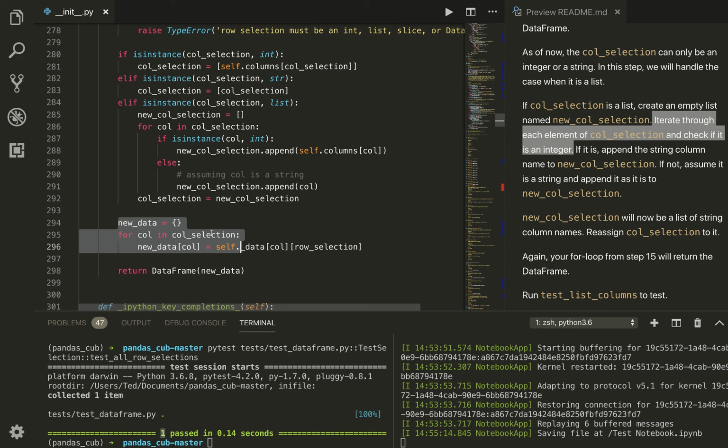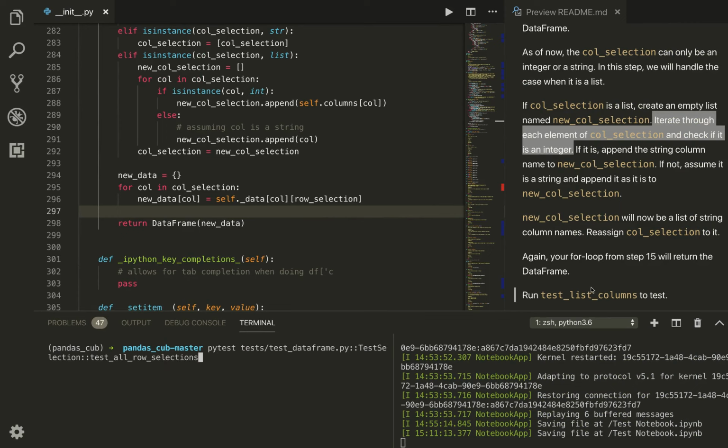So -1 just grabs the very last column name. So it looks like it works. The row selection here is a list. The column selection here is a list. They both seem to work. We can make this a slice, an empty slice. So this just selects all the rows. So everything's looking good.